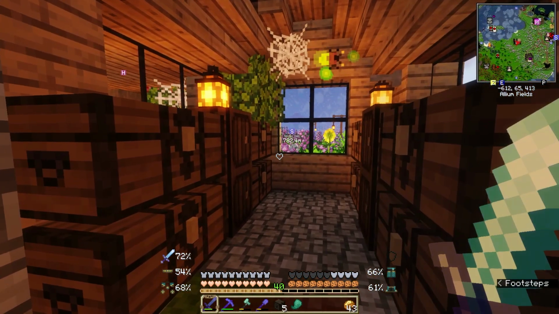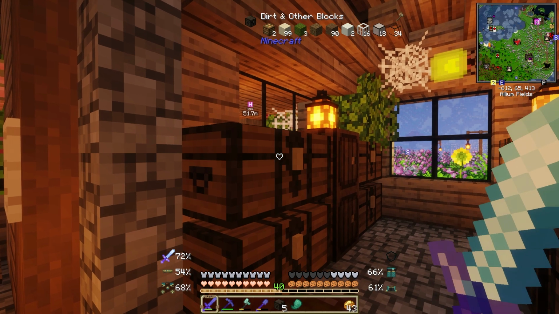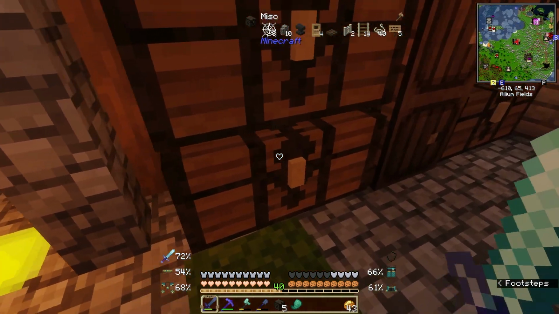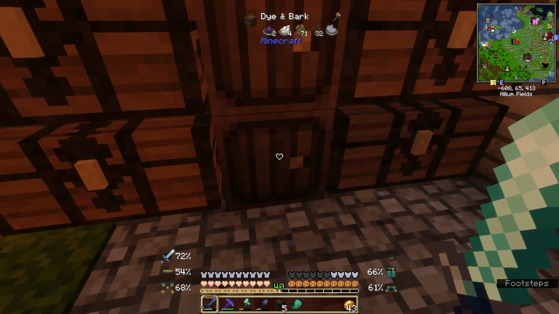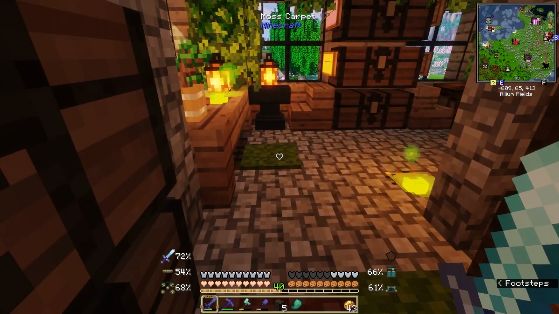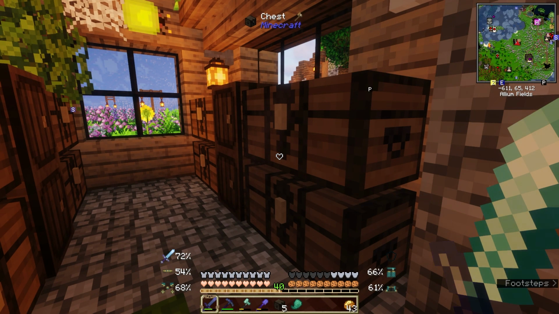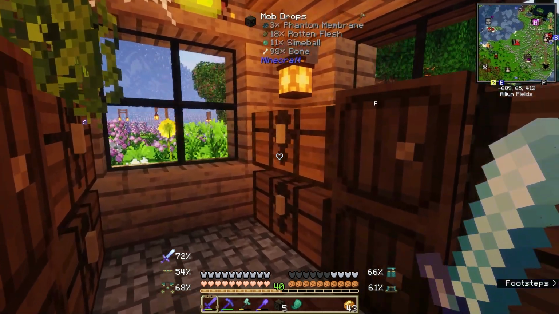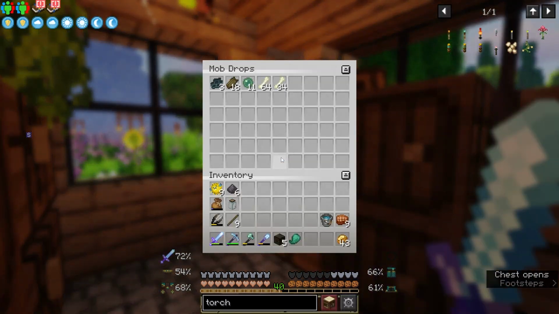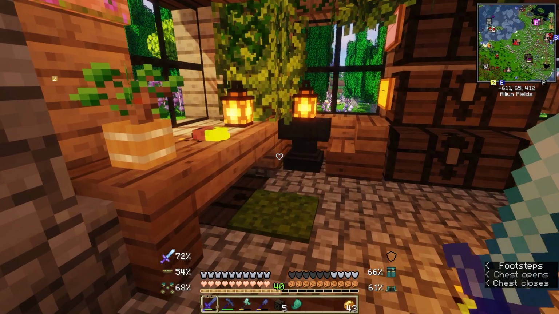And in here is the main storage unit. So I named the box itself, like the chest itself. So this is dirt and other blocks. This is miscellaneous, saplings, dye and bark, wood and stone here. And you name them in here and it doesn't cost you any level enchantments. So that's a hack if you guys didn't know. This is mob drops. I don't have much in the mob drop department, but yeah, we're working.